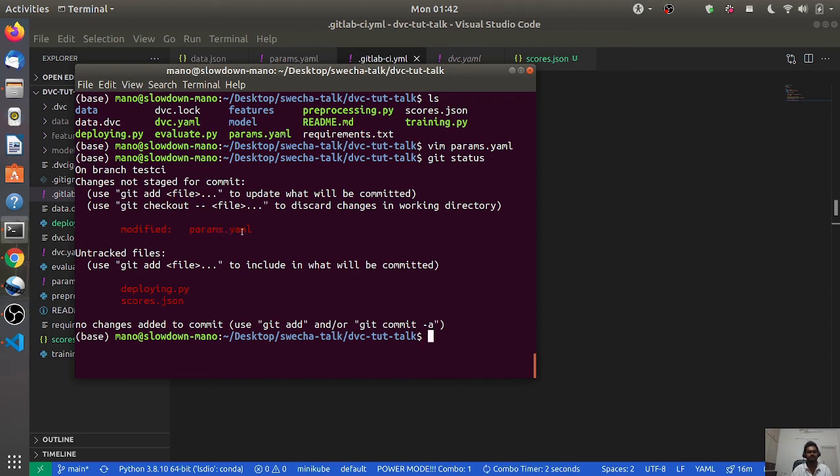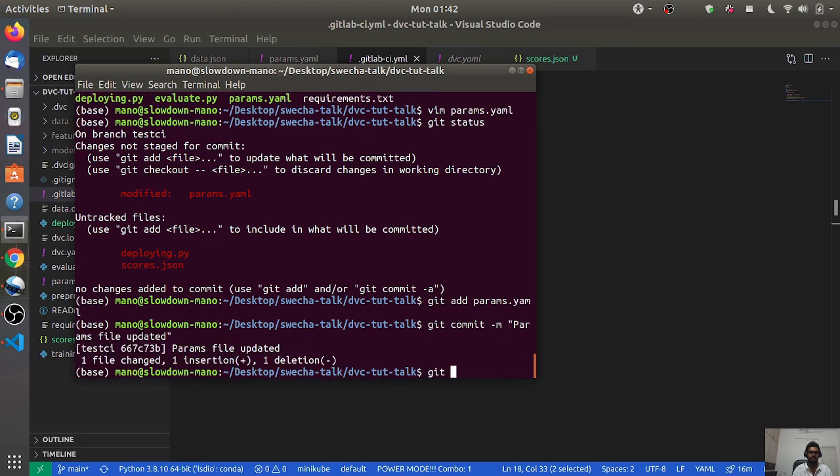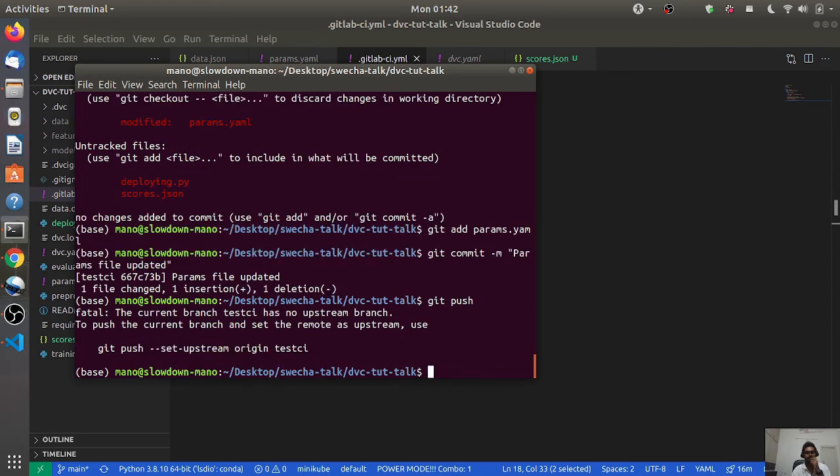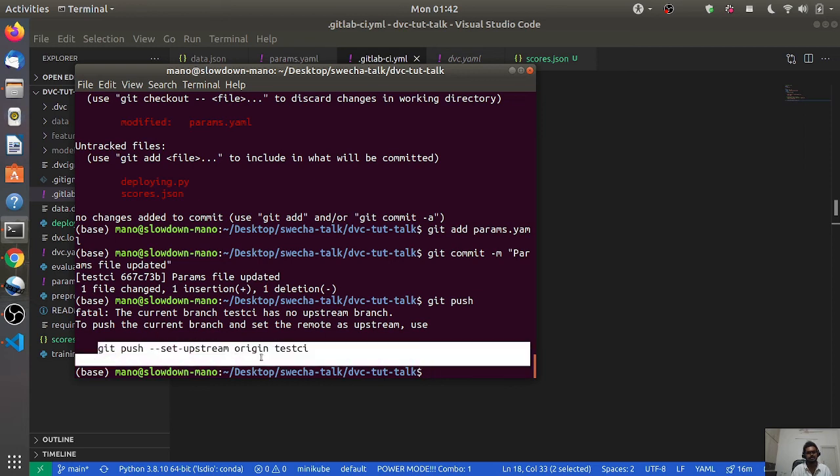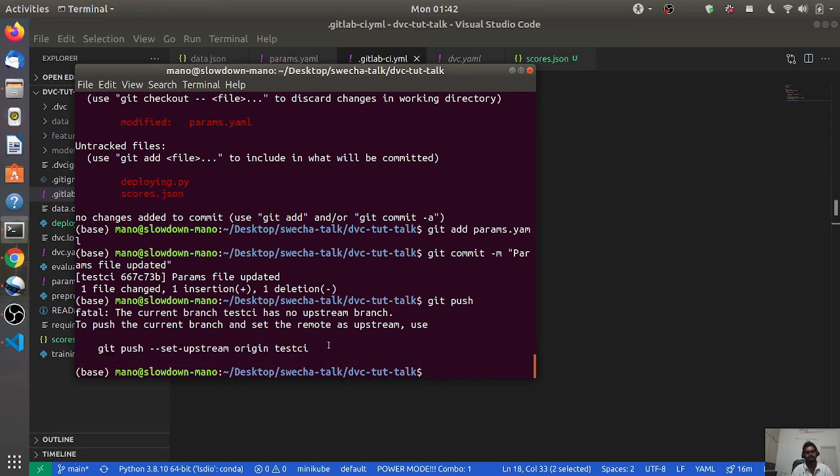So this has been changed. So just type this, params file updated. Yeah, just push. So as of now, it's just a local branch.